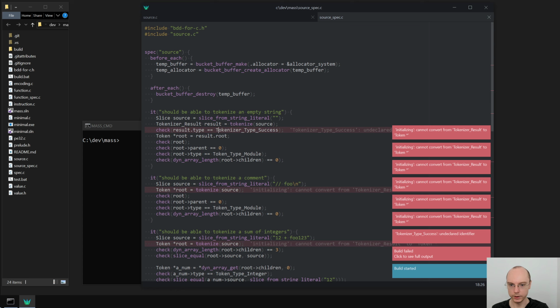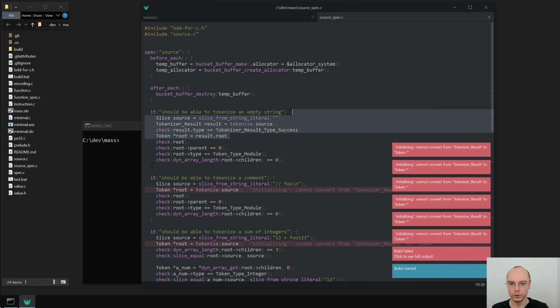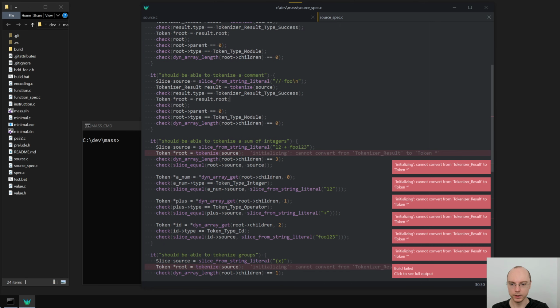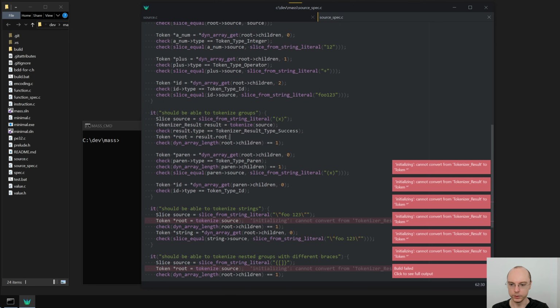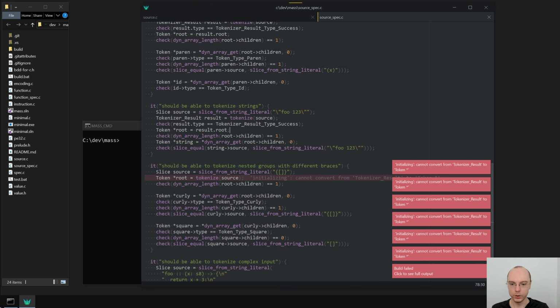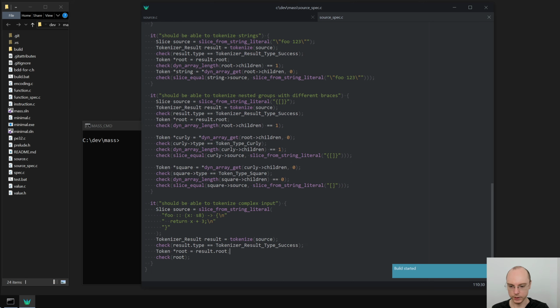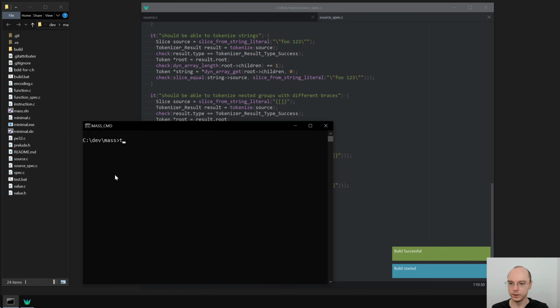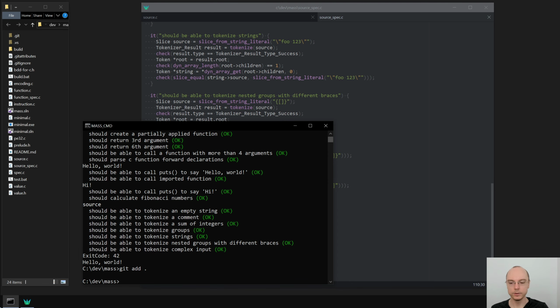So let's check that this test is correct. Okay, so now we can take these and more or less copy paste it. We can also extract it into a function or into a macro, but for now, let's just deal with it like so and see if our tests are still passing. They are. So that's very nice.